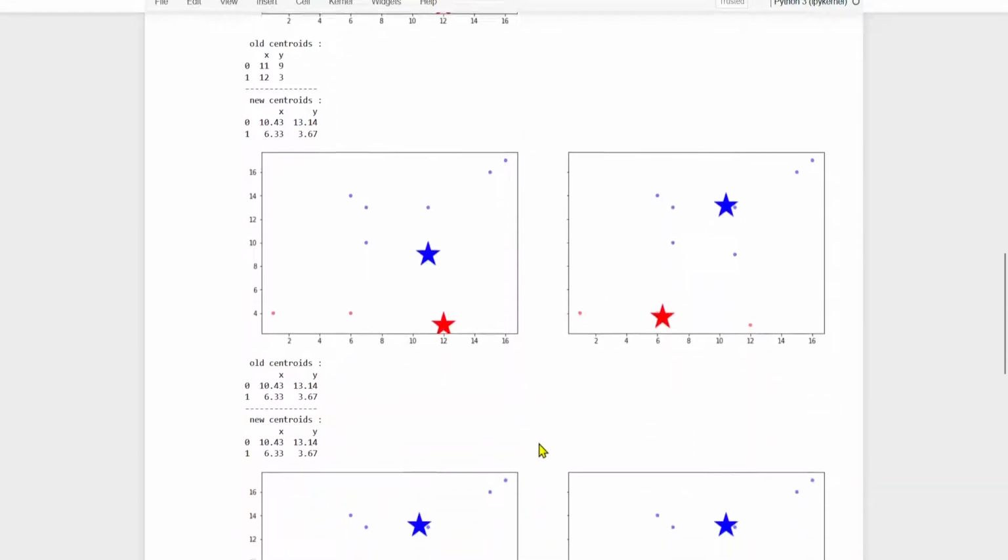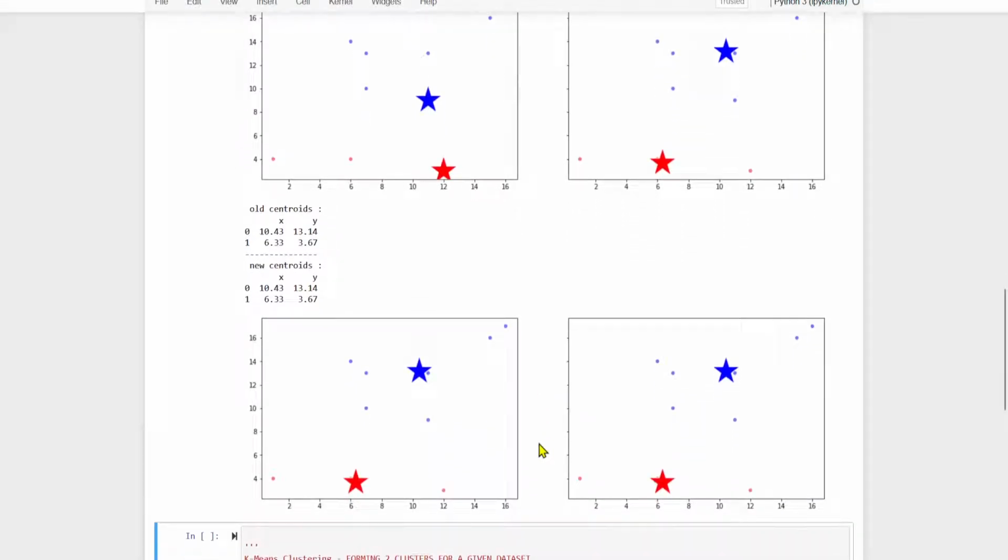So let us see the next step. We repositioned it. Yes, repositioning has happened. Correct? Now what happens is, again calculation is taking place. Now when calculation is taking place, see, all these data points continue to be closer to this, and these three continue to be closer to this, which means we need not reposition these centroids, which means the average of these three data points is going to be this only, and the average of these data points is going to be this. Story is done. We will get out of the loop.